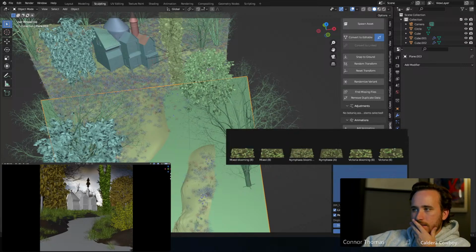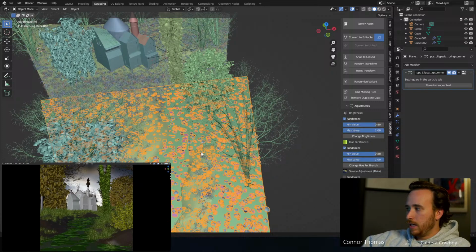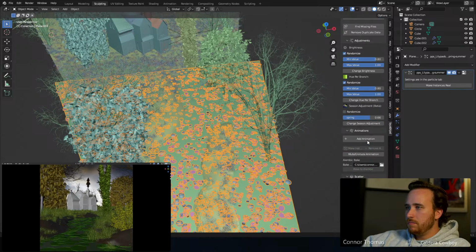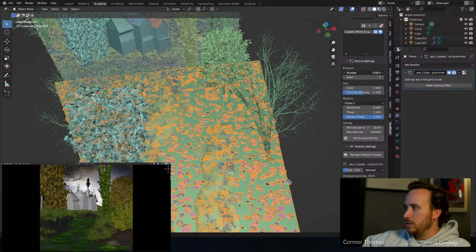We'll do lily pads. I don't know what type of lily pads. Let's do just mixed right now. See what that looks like. Probably much less though. Like, I'm not wanting this to be a crazy amount. So let's just decrease the number here.